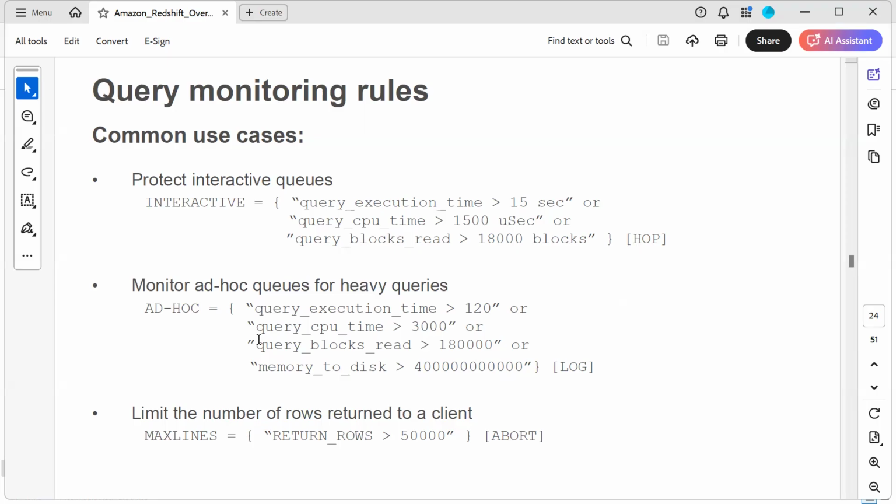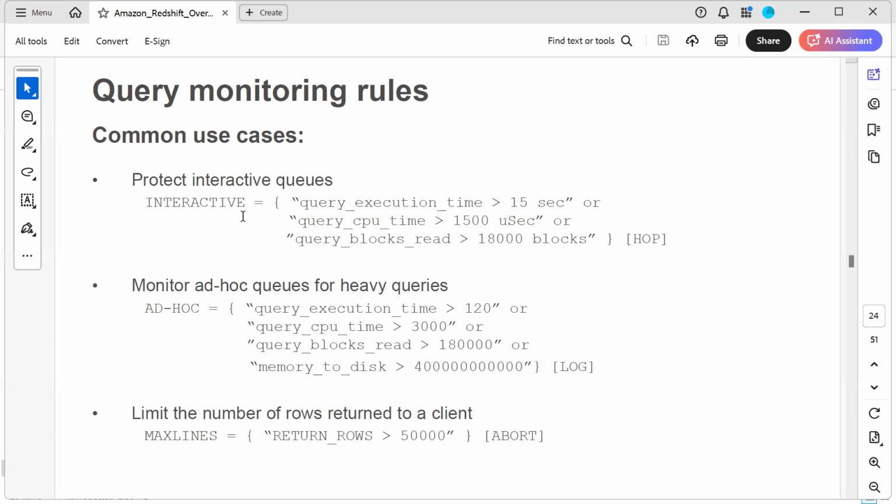For example, interactive query queues are where your query execution time will be in some range, and the data volume is also not like normal queries. If you see here, we are limiting, in the sense we are reducing the number of rows. So for this particular query, monitoring tools will help you to reduce your query response time. I mean, it will increase the execution speed according to your requirement. You need to use these particular query monitoring tools.